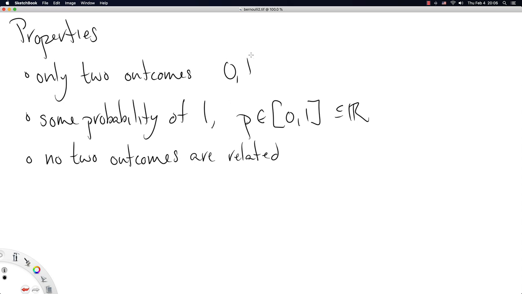There is some probability, if you're on a Windows machine, that you're going to see the forced restart screen just before you can log on to class. And you know what? There's only two outcomes. Either you see that screen, one, or you don't. And because all of your computers are not related in any way, there are no two outcomes that are going to be related. So a quick example of a Bernoulli distribution is each student in my class, with some probability P of them seeing the forced restart screen on their Windows machine just before logging into Zoom for class time. There's only two outcomes, there's some probability, and no two outcomes are related. The Bernoulli distribution is a perfect fit for that.